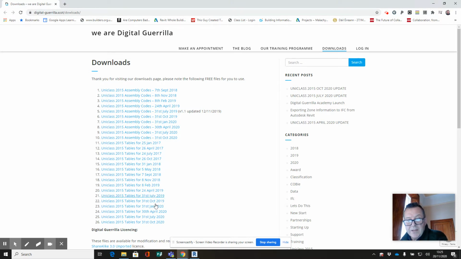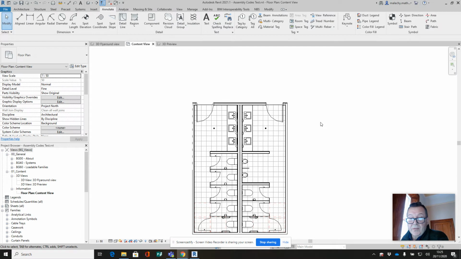So these are the tables that give the hierarchy of how the information is organized, but these are the codes. And you can see that the codes are being updated on a regular basis. So take the latest one, download that. And it's basically a .txt file, it's a text file. Now, what do you do with it when it's downloaded?